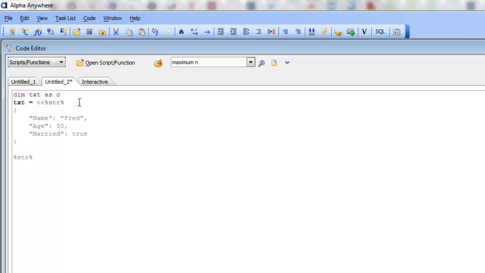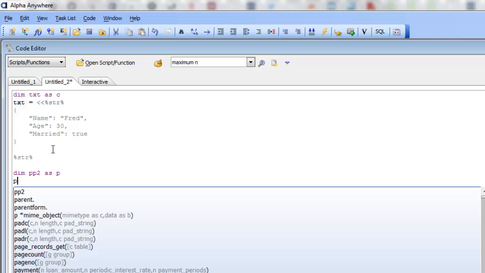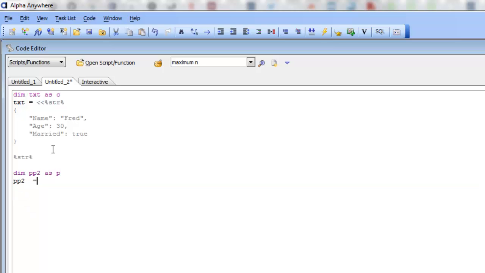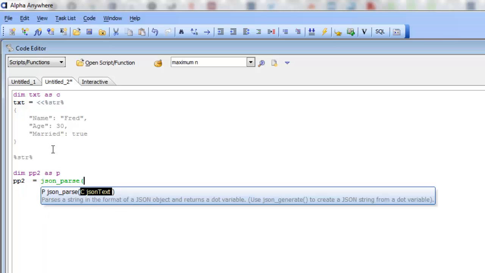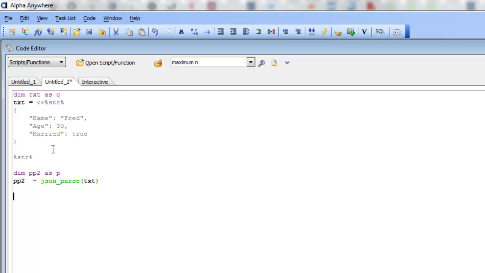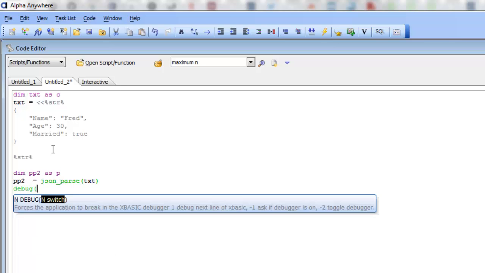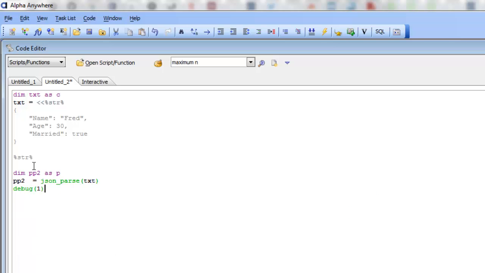So here's our JSON over there, and now let's say something like dim pp2 as p, and then pp2 equals JSON parse of text. And then I'm going to put in a debug1, so we can open the Xbasic debugger and look inside this Xbasic object called pp2.